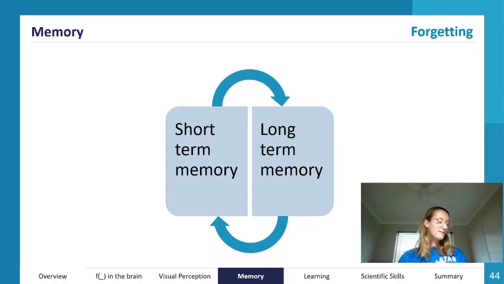So when we're thinking about ineffective coding, there are two examples. There's pseudo forgetting, where you think you've forgotten it, but it was never encoded, so you never actually knew it in the first place. Or disruption to the consolidation process, which occurs when we're distracted or prevented from learning. So for example, if you're sitting at your desk studying, and then your sibling comes running in with a really important announcement, you leave your studies to the side, and if you forget to come back to that, that has interrupted the consolidation process.